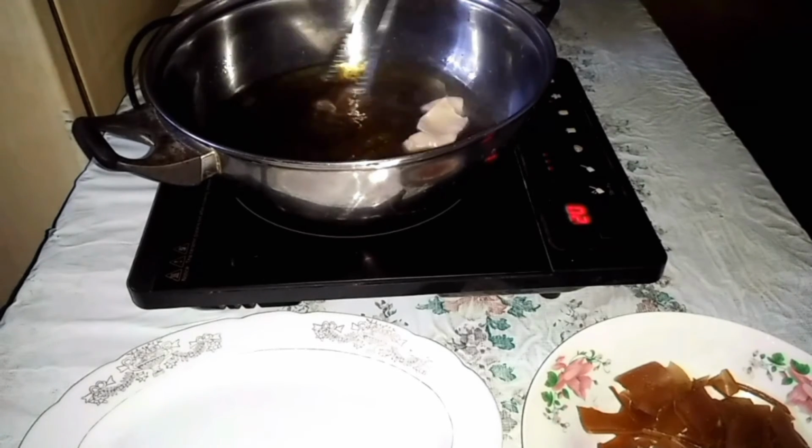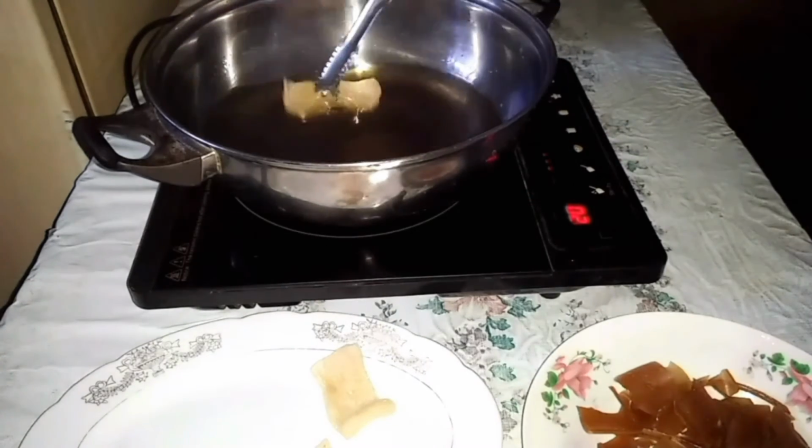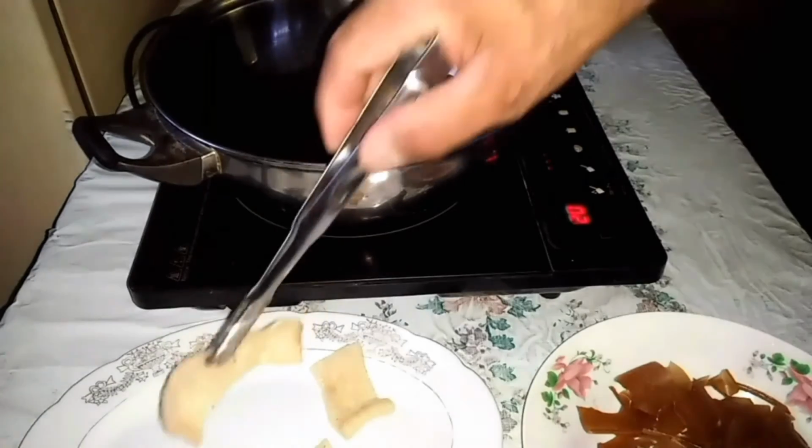Heat the oil for about 350 Fahrenheit and fry a couple of risotto. Remove them as soon as they have floated.